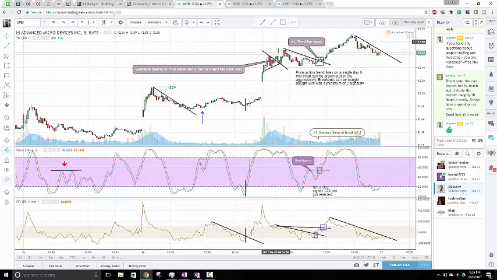So, how can we trade better than this, right? How can we trade better? First thing I want to say is set rules, and I think that that's going to be what distinguishes you and I from the other retail traders.